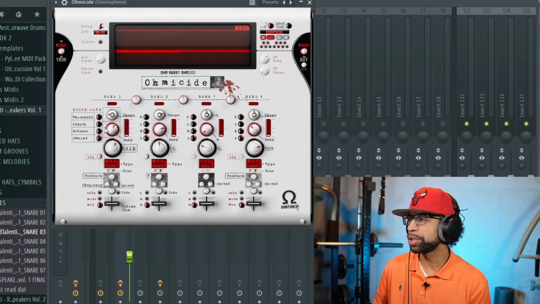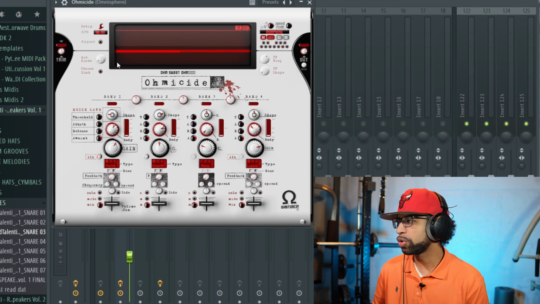What makes this cool is all the control that you get and all the different distortion types that you get. It is also a multi-band distortion plugin, so you can control different controls on different bands. As you look at this one up here at the top, you got your setup button. Over here are different presets that you can go through.